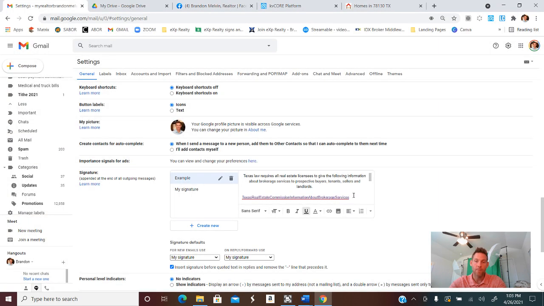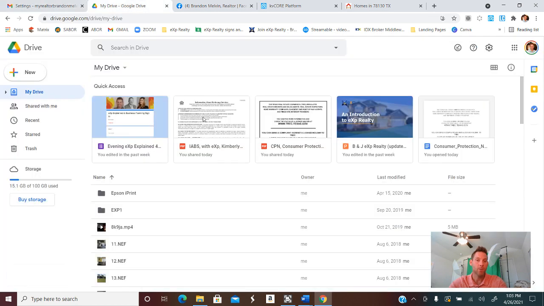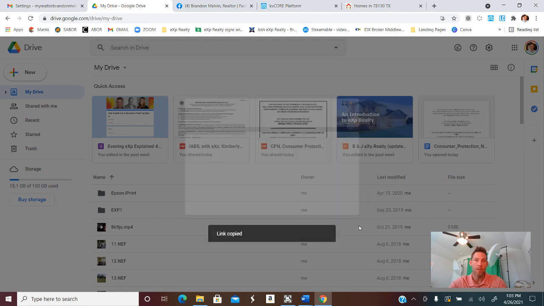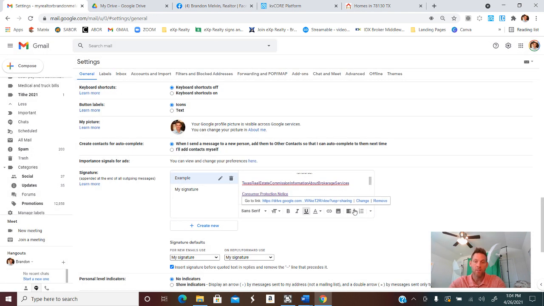All right, so we'll click OK, and then we'll go down. Again, we want to copy this text. We'll backspace it. And then we go back to the link, put that in the text, paste it there, and go back to our Google Drive, right-click that, get the link. Again, anyone with the link, copy it. And you're clicking done, going back here, pasting that link where it's supposed to go. Okay, and then let's go ahead and make this go in the center as well, so it stays in form.